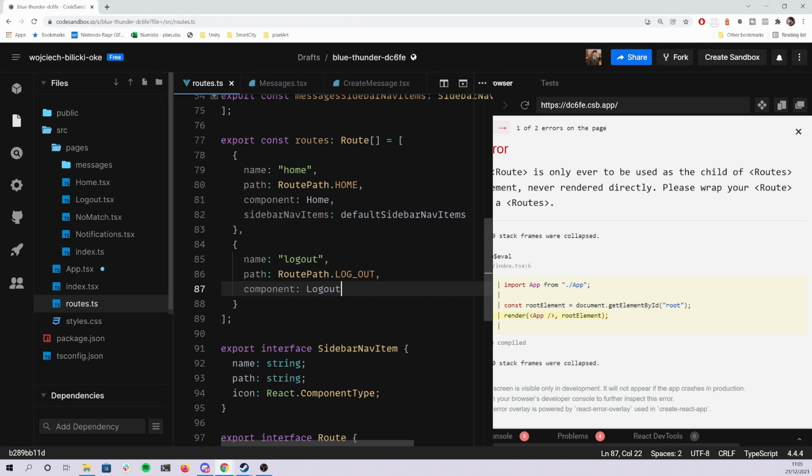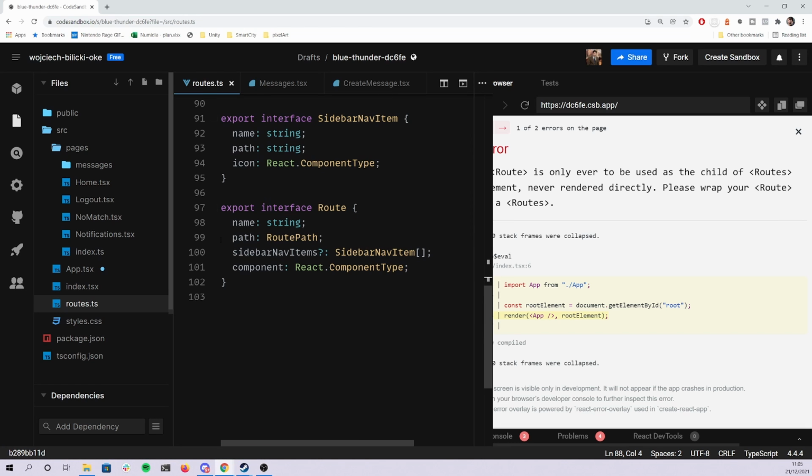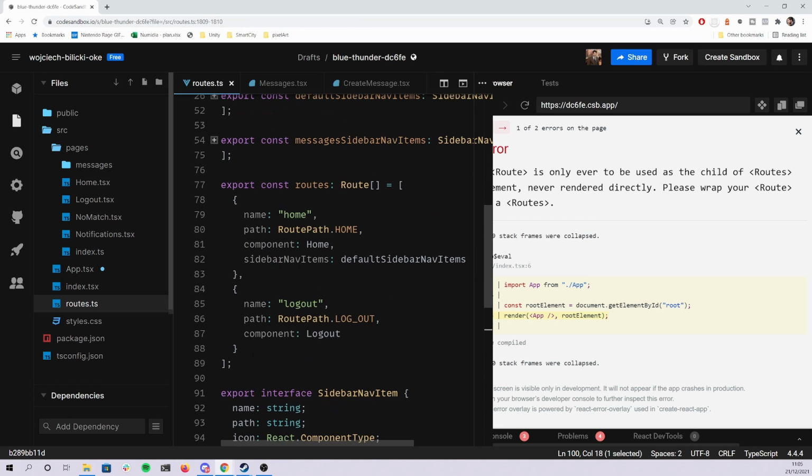Whenever someone decides to log out, there's no need to render menu anymore. That's why this property was optional in our route definition right here. Okay, moving on.